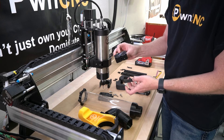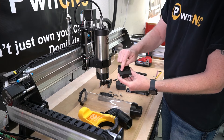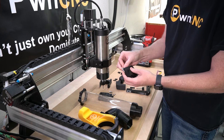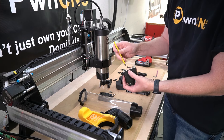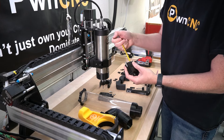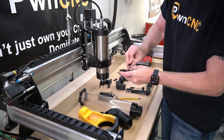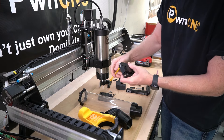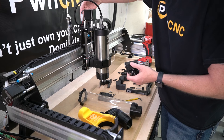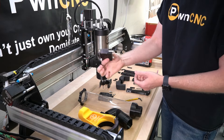We're going to take our arm — there will be notches on it so that it perfectly lines up with the base. There will be a couple of square nuts that you can drop down into these square holes, along with two socket head M5x20 screws. Put that into place and that will hold the stepper base onto the arm. The arm does not need to be very long on this machine — it just needs to be long enough to get past the rear assembly, past the cable chain mount area, so that it can drop.